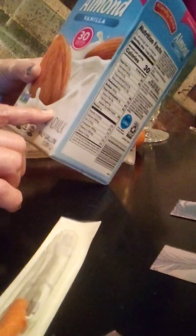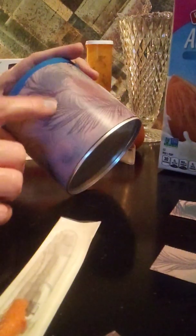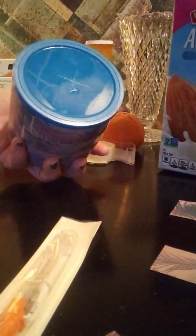We have just kind of let these sit around, but people aren't going to come up in your home and try to drink milk out of a milk carton that's not refrigerated. We had an incident where my mother came up and we had a container like this that was candy on the outside, and it was full of needles, and she came up to take a piece of candy out, and we all were like, don't touch that. So I always cover these because people might pick this up and think it's cashews to eat. So that's very hazardous. So we don't do that anymore.